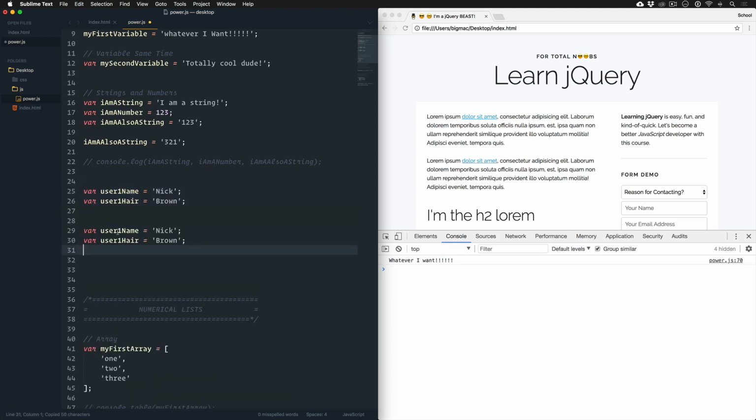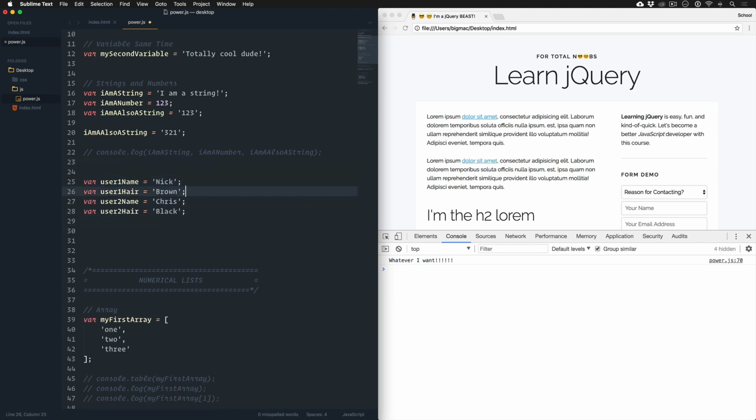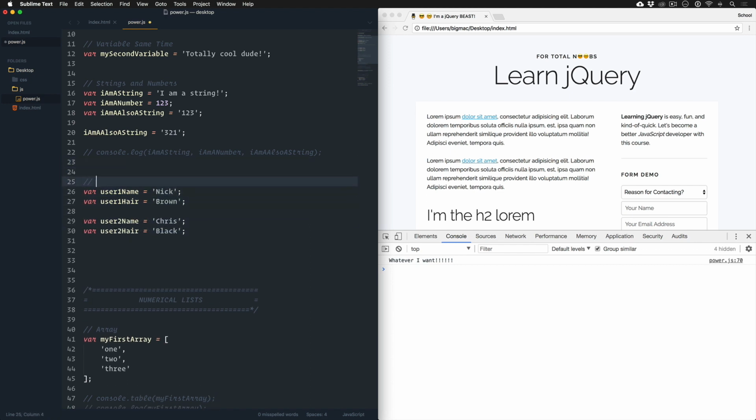We would have these variables here. We'll just say Chris, black, and that's a lot of variables we're creating. What if there was even more information, like a list of 50 things? You would have a million different variables here. It would get unmanageable. So this is why objects are so useful in JavaScript.